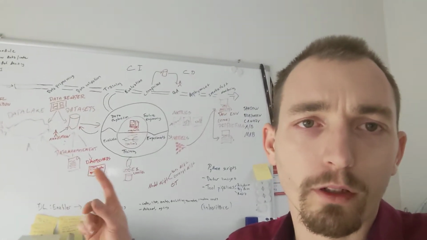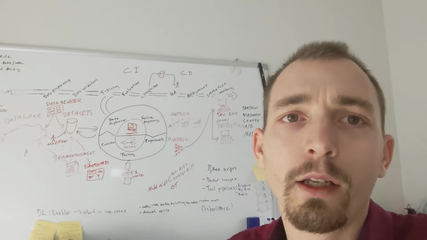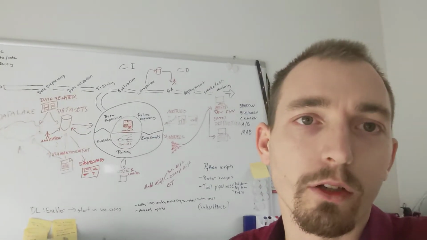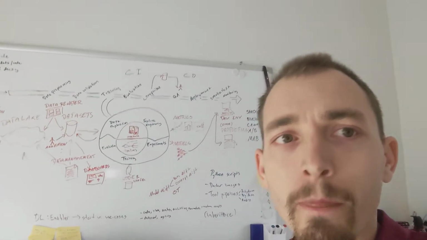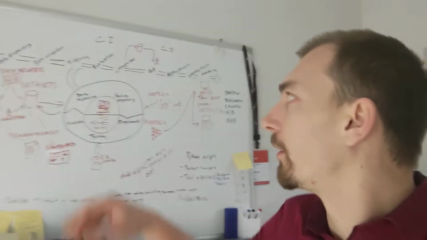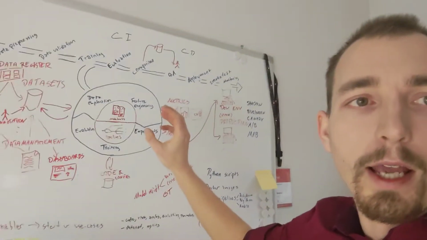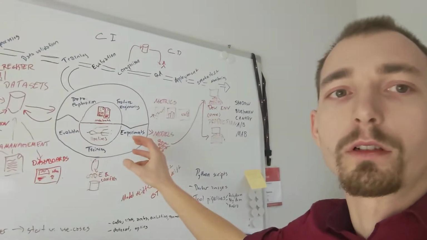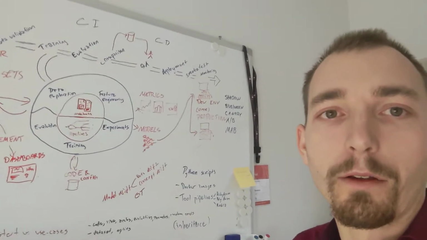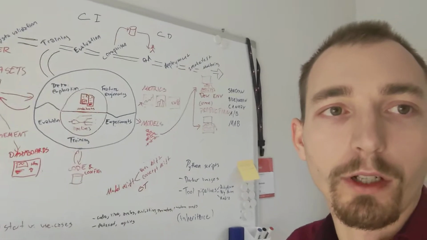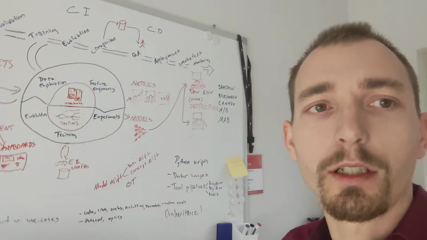So as we go through the different components of this data flow, I will also point out not only what they are, but also why you need them and when you need them, so you know in what order to invest in them. So in part 1 of this video, we looked at this inner circle, where we have notebooks and simple pipelines or Python scripts to do your data exploration, feature engineering, training models, and evaluating models. If you haven't looked at that video, take a look at it later. It's linked in the comments.